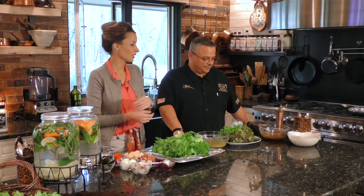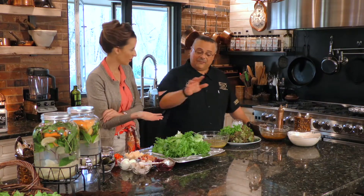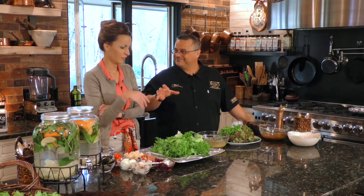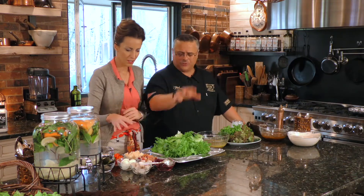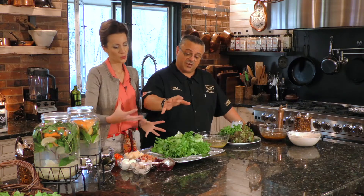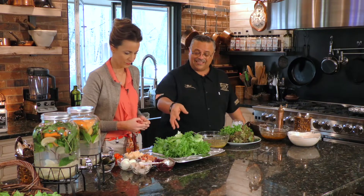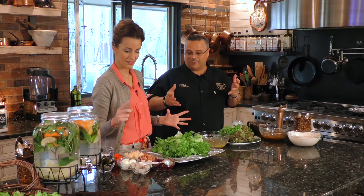The salad dressings all look amazing — aren't they fantastic? I would put them all on one salad. How hard were those? Not hard at all. If you don't want to whisk, you could take a mason jar and shake it up. If I can do it, anybody can do it. We have Green City Growers' beautiful Cleveland crisp lettuce — a hybrid between romaine and iceberg — and it's just such a great crunch. So we're going to build our best-selling salad at Bistro, which is the Cobb salad.